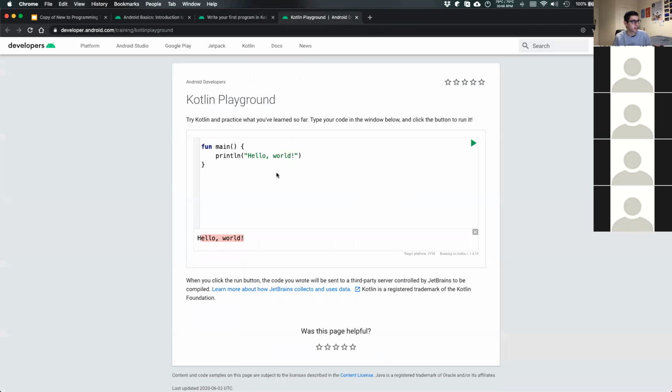We want it to say happy birthday instead. So to do that, all we need to do is change what's in these quotes to say happy birthday with an exclamation mark. And now, because we're feeding in a different piece of text to the print statement, it's now going to print a different piece of text as well. So we press play here and it's now going to say happy birthday instead.